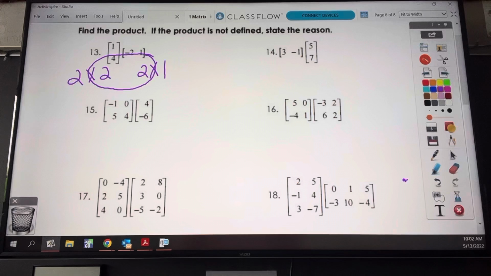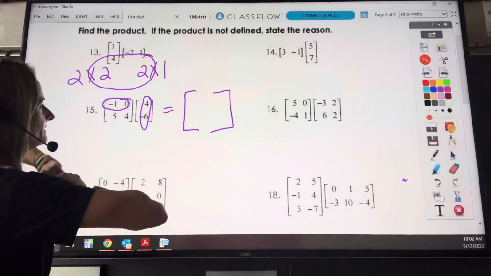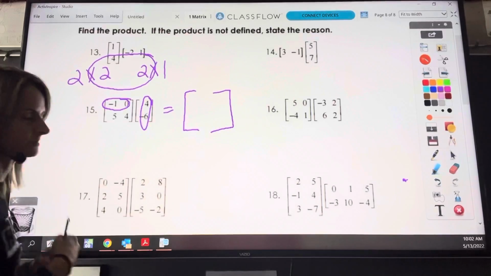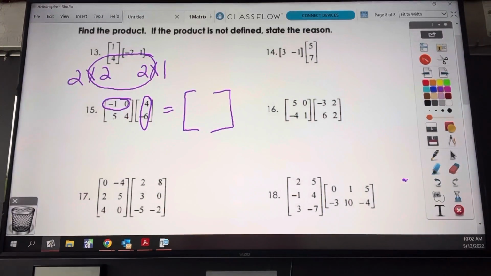So let's go ahead and start. First row multiplies by first column. So it's going to be -1 times 4 plus 0 times -6. Well, 0 times -6 is just 0. So -1 times 4 is just -4.